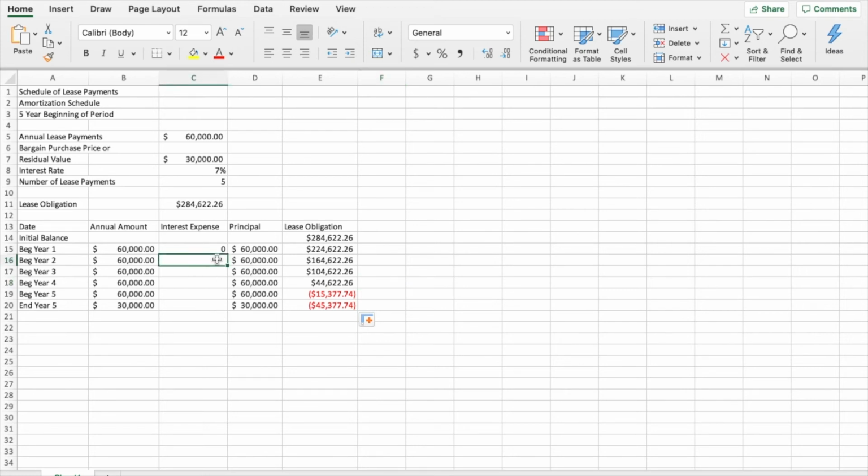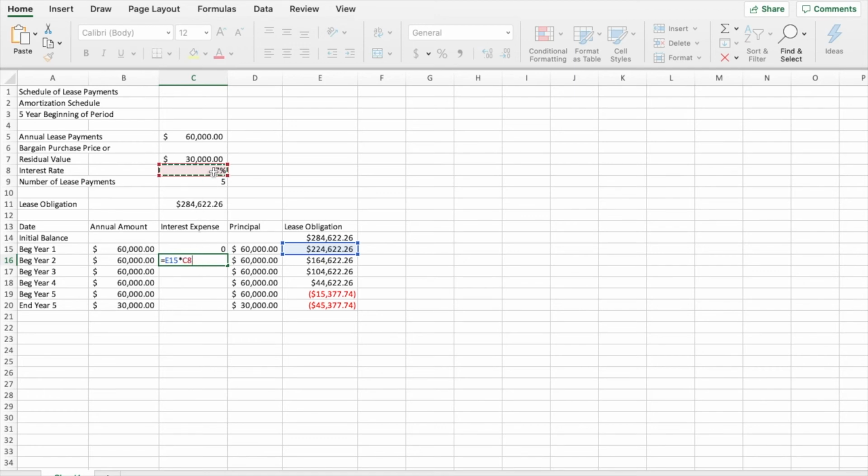We're going to come over here to interest expense and click on the beginning of year 2. Interest expense is going to be calculated by hitting an equal sign, and we're going to click on the beginning of year 1 at the end, the lease obligation right here, the 224. And then we're going to put a star, or times it, multiply it by this cell with the interest rate.